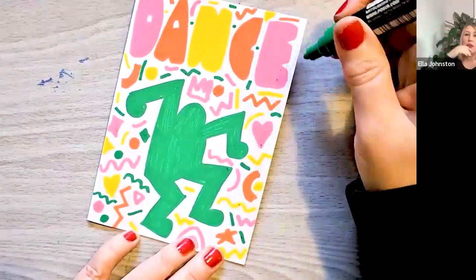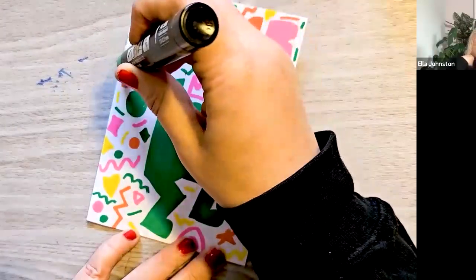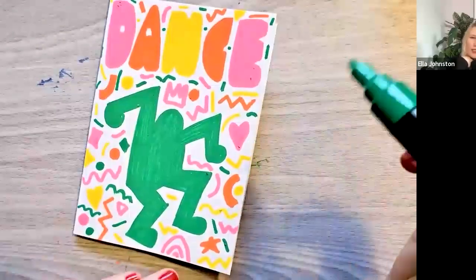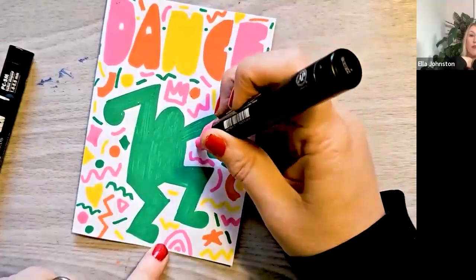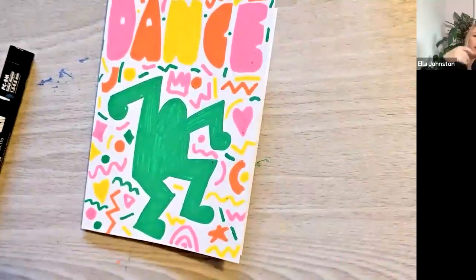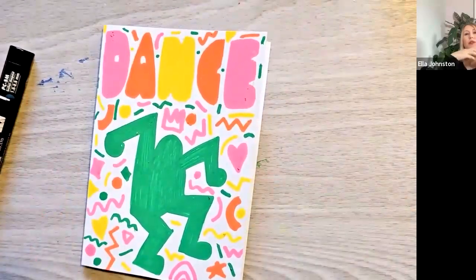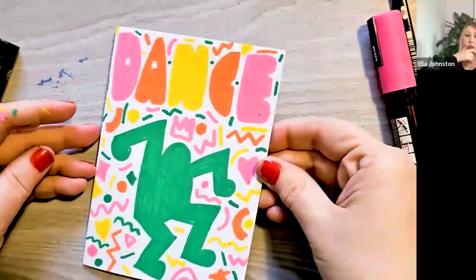So once you've filled the card and you're happy with it, you can start looking and seeing, oh, actually, does it need a bit more? Does it need an extra bit of pink or an extra bit of yellow? So I've added a bit, I'm like, oh yeah, there needs to be something filling in that bit under his arm.